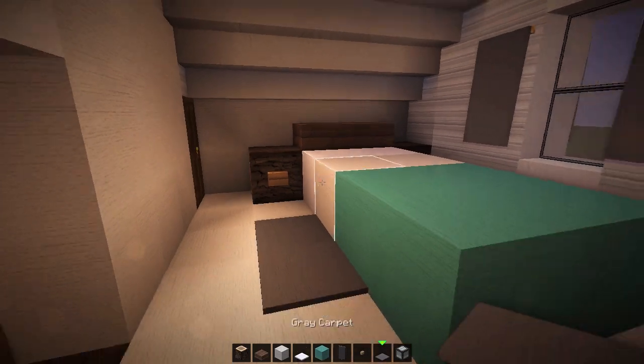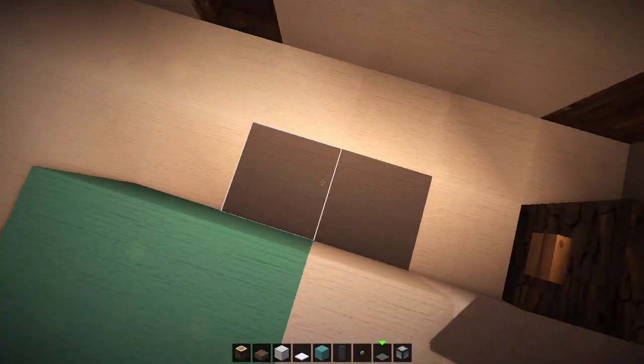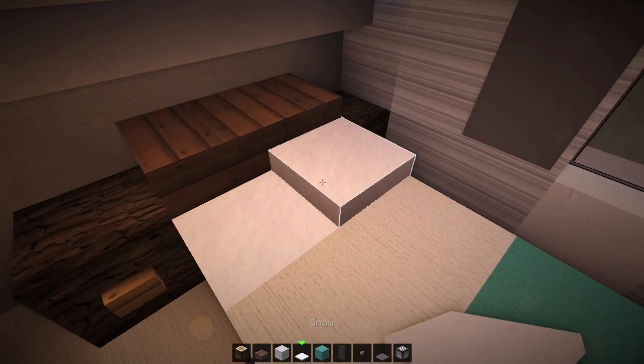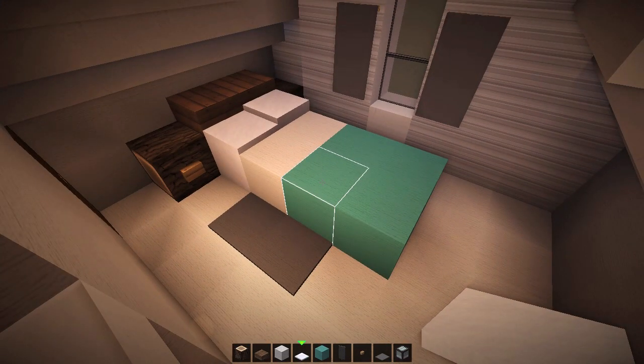Then place some gray carpet on top. That's gonna be a little, like, what you gonna call it? A little carpet when you can go out from bed and whatnot. Here in the far end, snow caps. One, two on this side, and one on that side. So now we have our bed. It doesn't really apply to survival scenarios, but it's gonna work wonders if you're trying to roleplay this aspect.